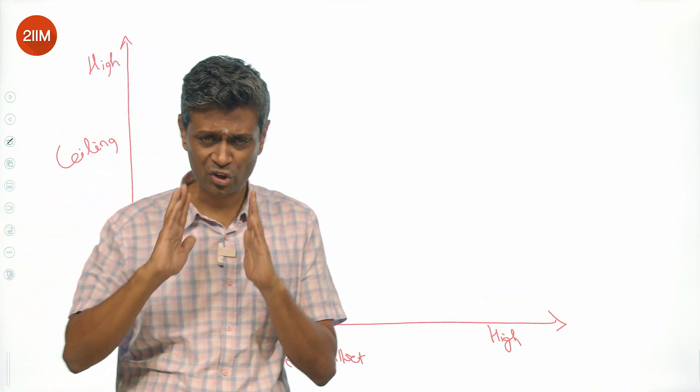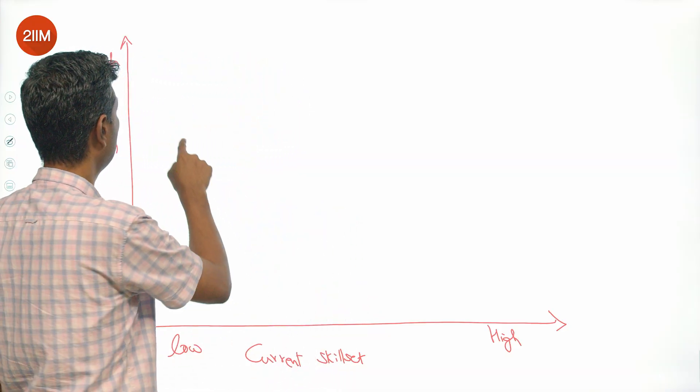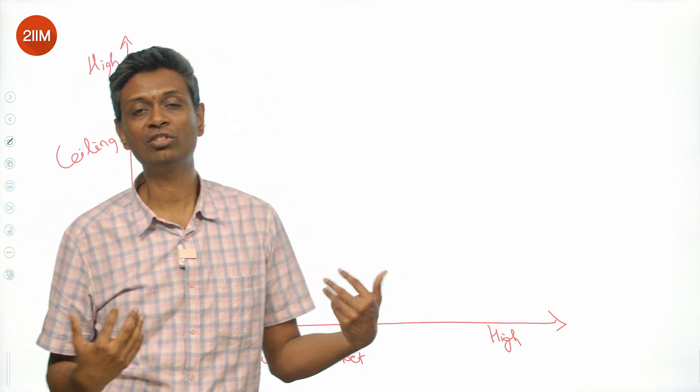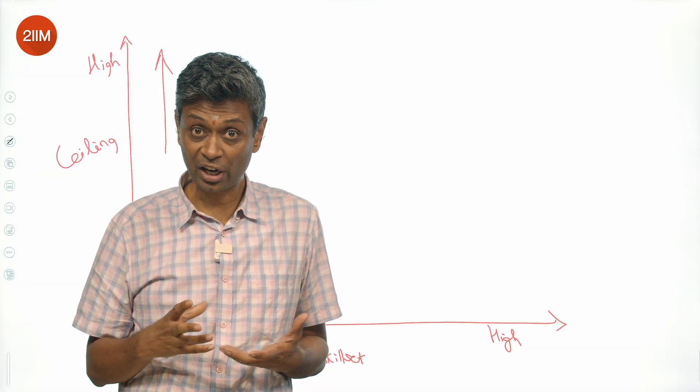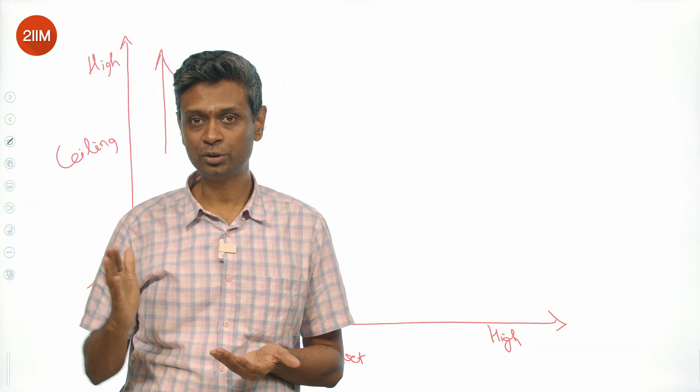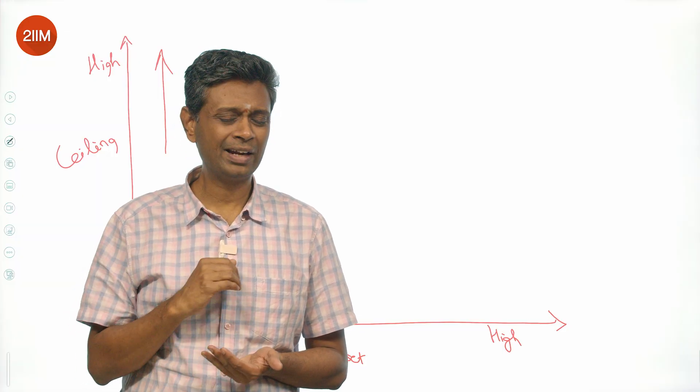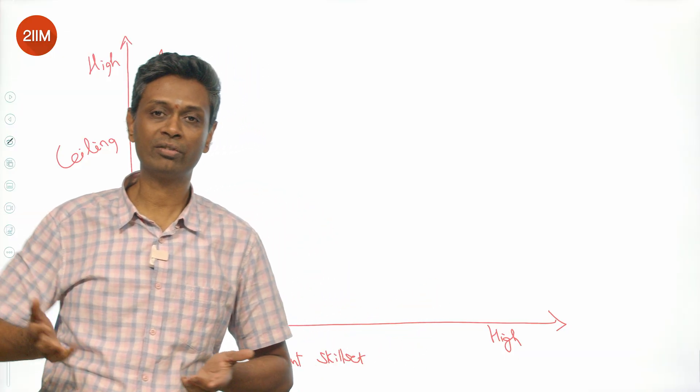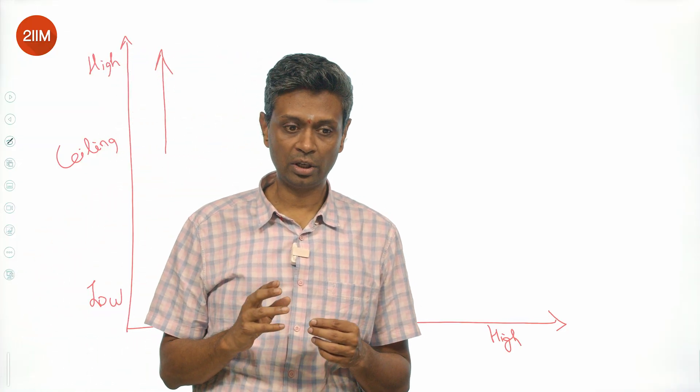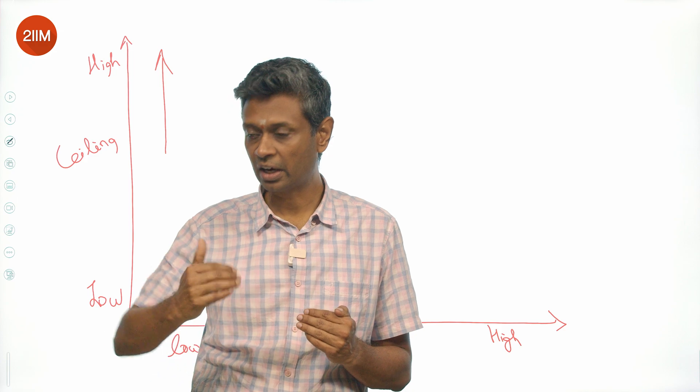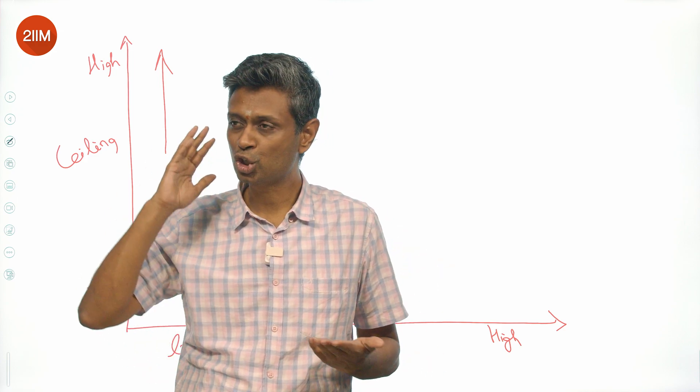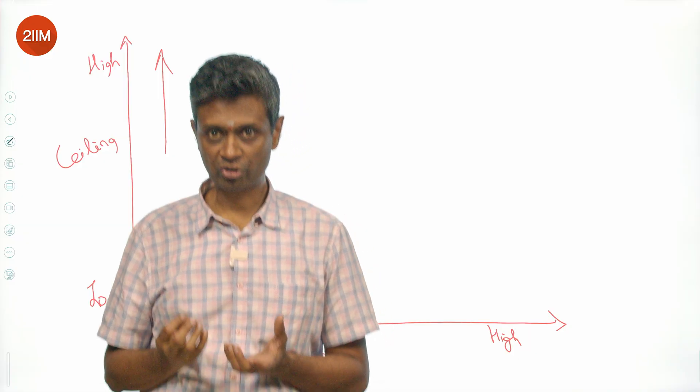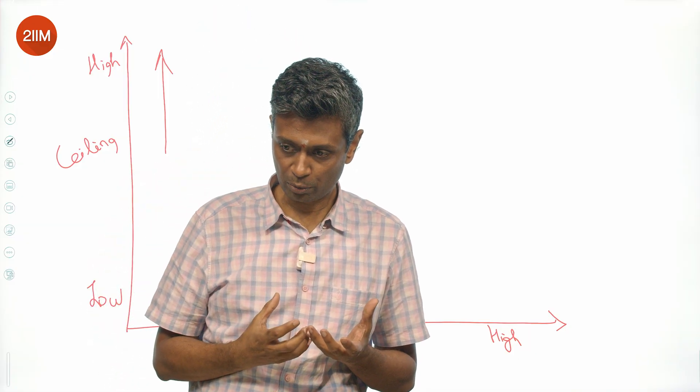When you are starting preparation, it is super important to aim in this axis than even in this axis. Do not get better and better at the five things that you are good at. Make sure that you have the range in you to go very far. Some guys are monstrously quick but can never score more than 98 percentile in quant because out of the 22 questions there are six or seven they simply cannot grab. They have not built the muscle to have a shot at 99 percentile. Build the muscle that gives you a higher ceiling.